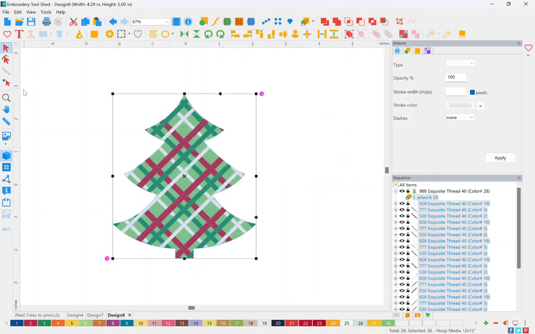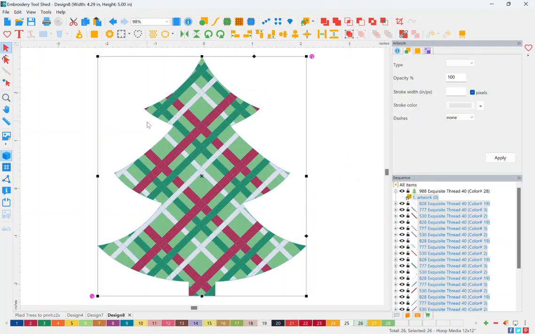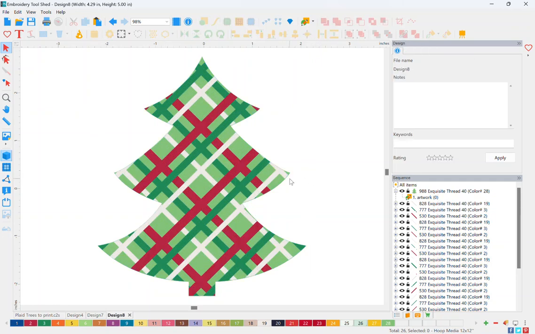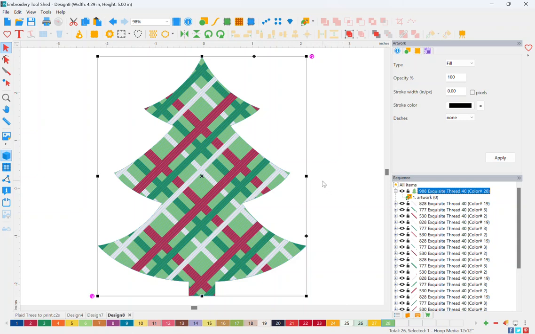But I'm going to show you how you can also turn this into embroidery. So not only can it be a cut file, but we can turn this into an embroidery design as well. So I see this as an applique for the tree, and then the plaid stitching over top of my applique fabric or vinyl. So let's select the tree first, which is the first object in our sequence view over here.